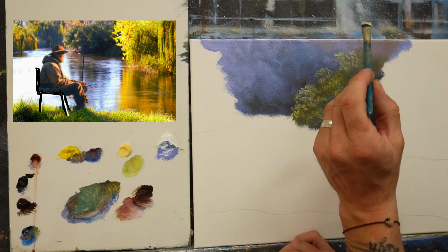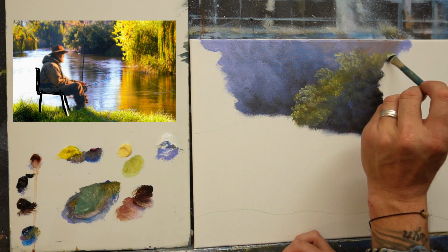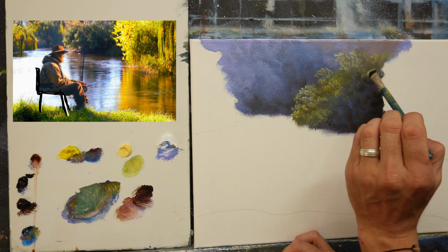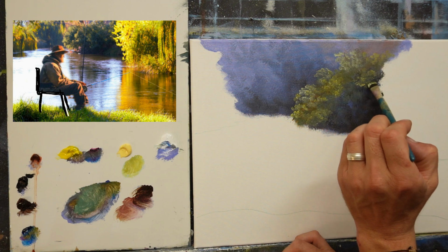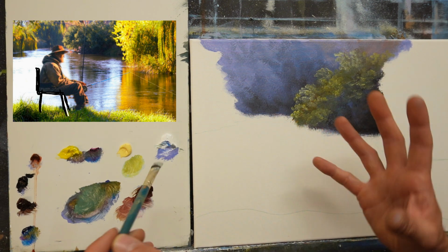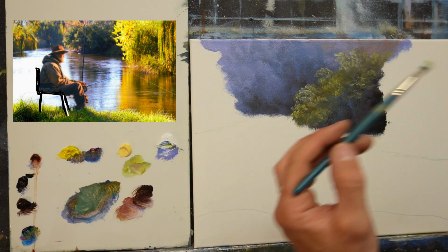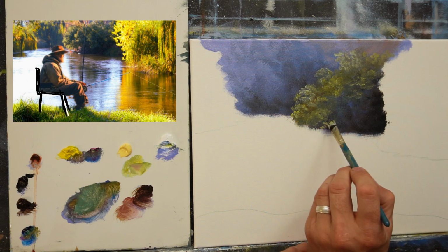So I'll try that again. I'm going to go up here. Just add little hints of light hitting some of the tree, just here and there. Okay, I'm going to try that again. Some phthalo blue, cadmium yellow, little white, and you could add a touch of magenta as well, just to have a different type of a colour.